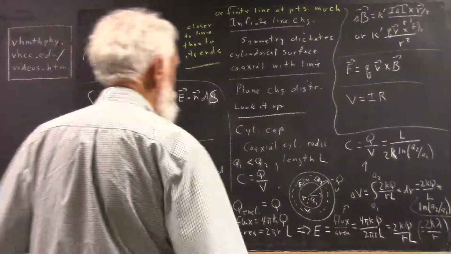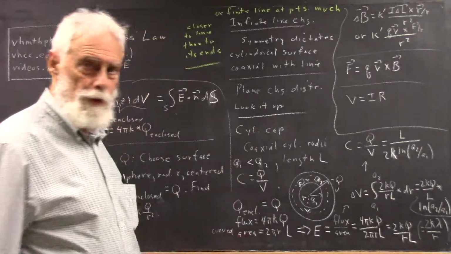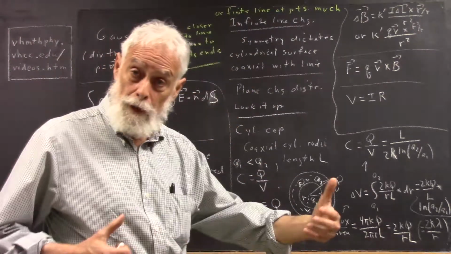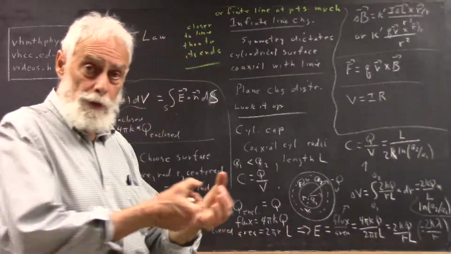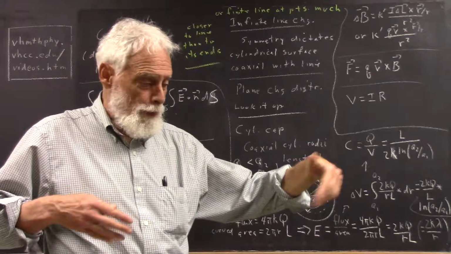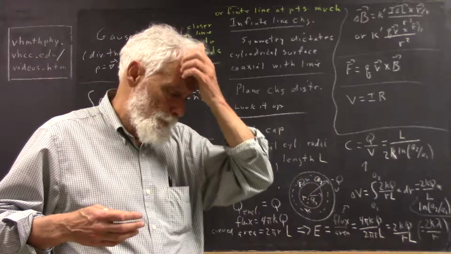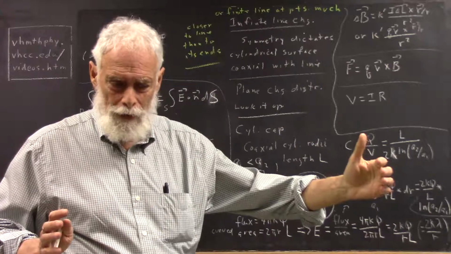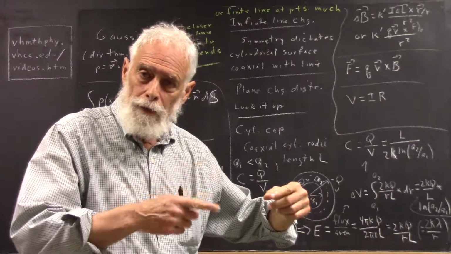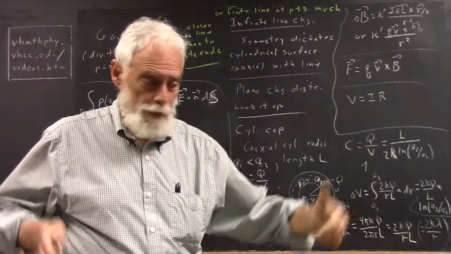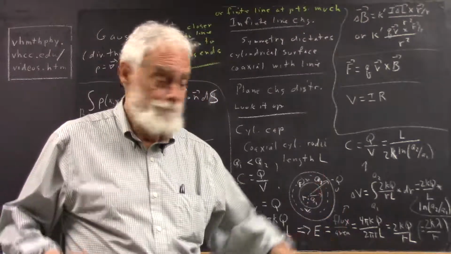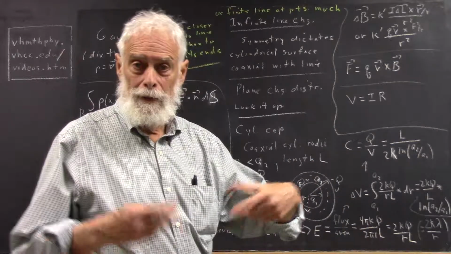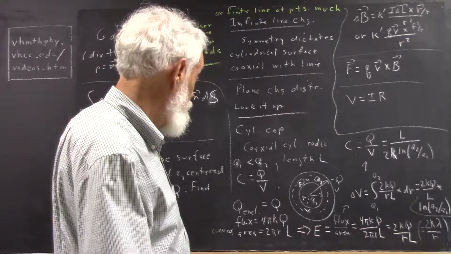Okay, well, let's think now of a cylindrical capacitor. We use the result for an infinite line charge. We assume the cylinders are long enough that their curved area is much greater than the area of their ends. They don't really have closed ends, but if you do Gaussian surfaces, you've got to have an end.